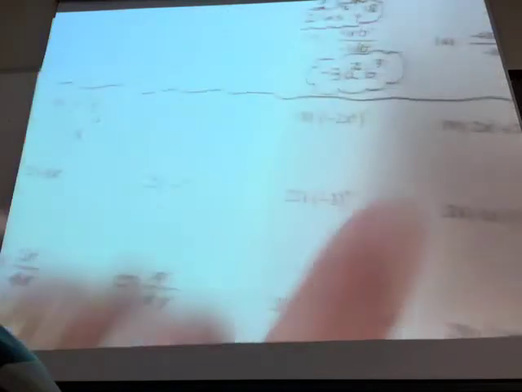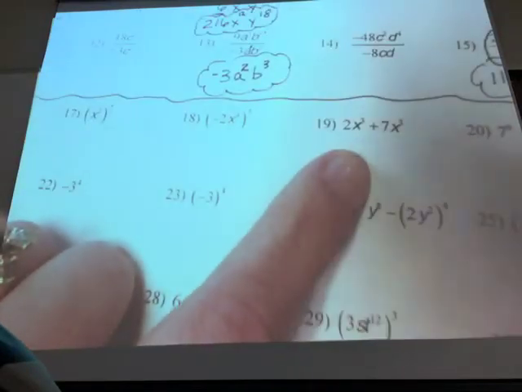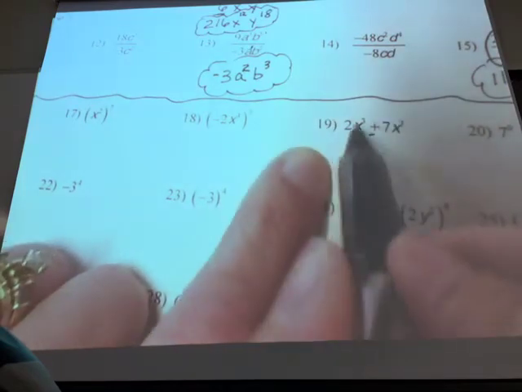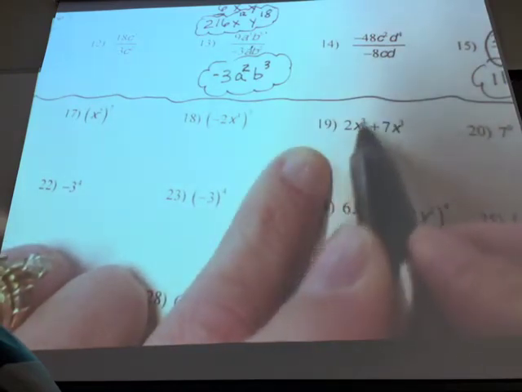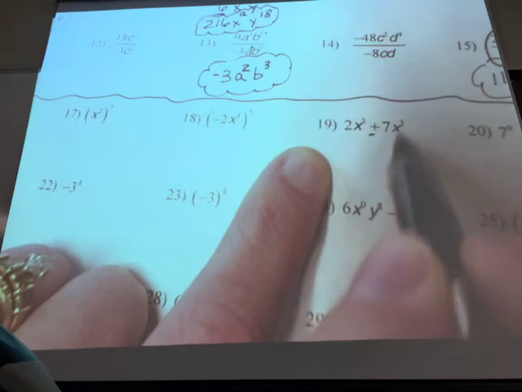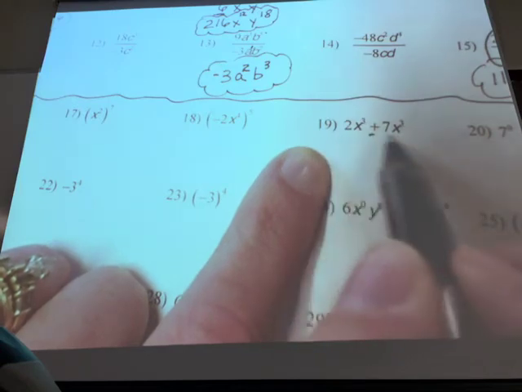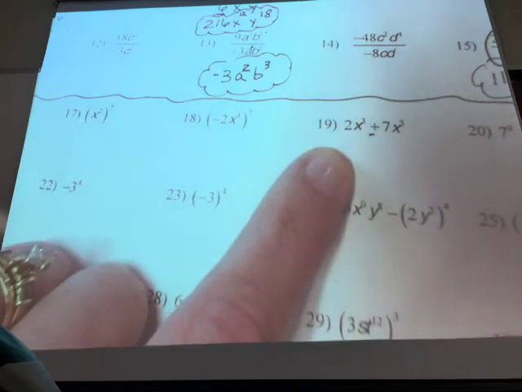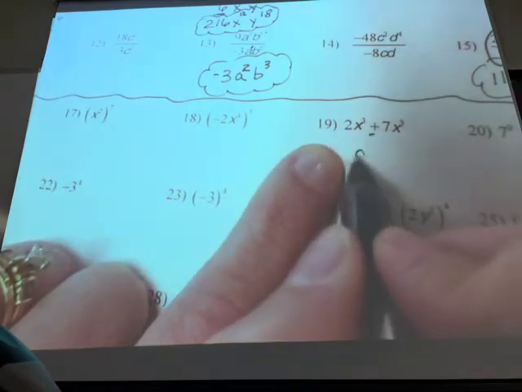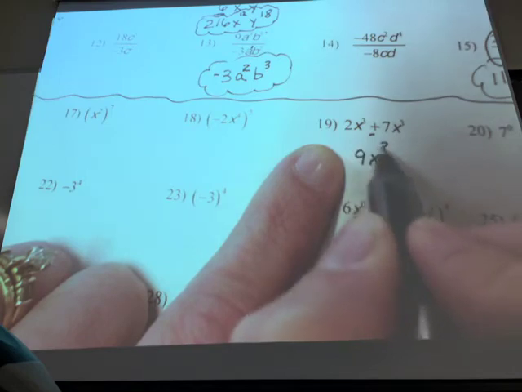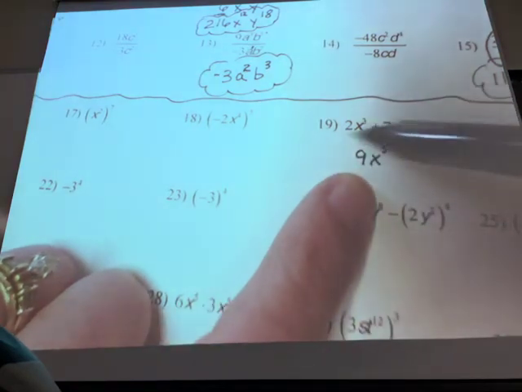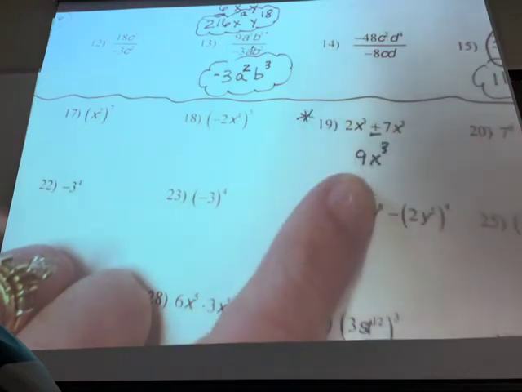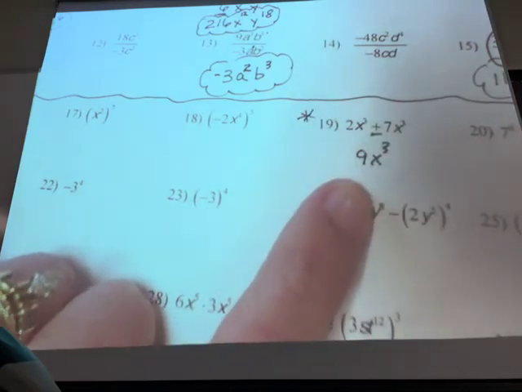Okay, let me show you one a little different. This one right here is an adding problem, and when you're adding, these rules don't apply. It's like having 2 x raised to the 3rd power plus 7 x raised to the 3rd power. If you add 2 x raised and then you add 7 more x raised, it's the same piece. So how many total x raised would you have had? That would have been 9 total x raised. So x to the 3rd remains because that's the same piece. You're not multiplying. This is an addition problem. So that is one that I wanted to make sure I brought your attention to.